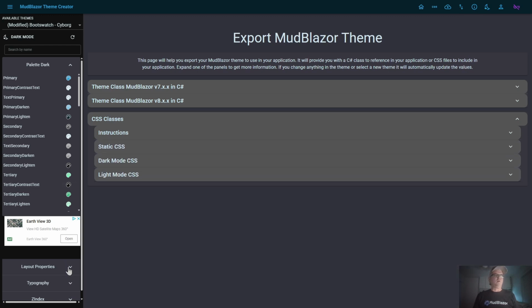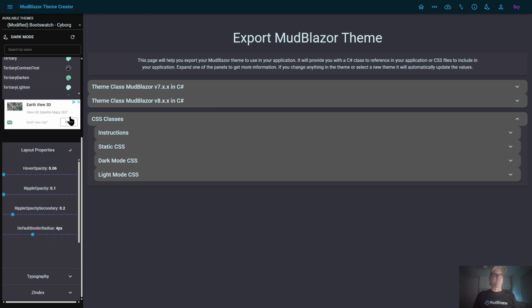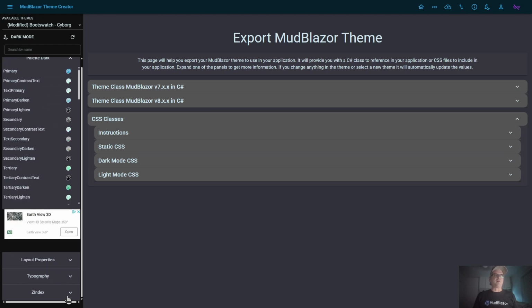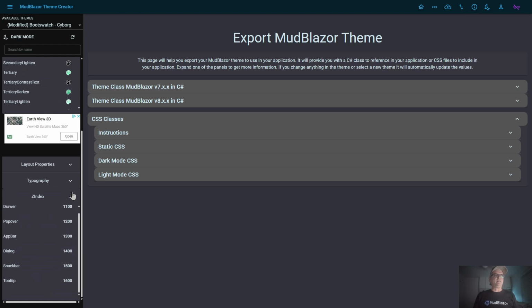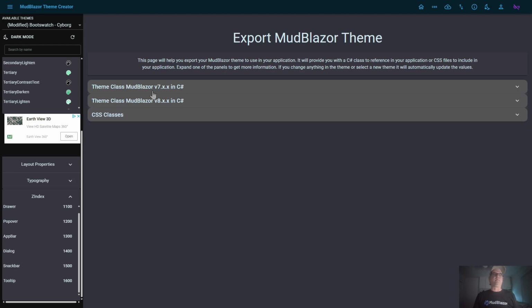And you'll notice I didn't go over the layout properties, which are all the different small double things, so default border radius, and the other things. They're pretty easy to go through. I don't think they're near as complicated. The z-index, as well as the typography, and you'll also notice I don't have any fonts listed in typography. That is on purpose. You can make those modifications after the fact, because you'll also need to change your static assets to pick up whatever different fonts you put. That being aside, we're here to talk about the theme export. So we're going to do a theme export, and we're going to incorporate it into our application.